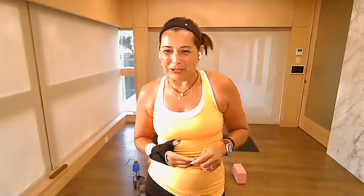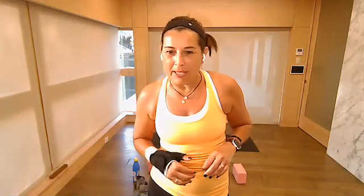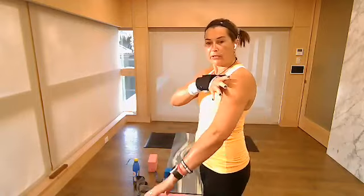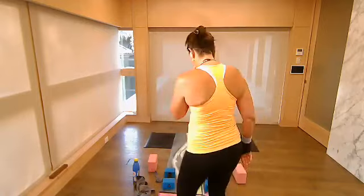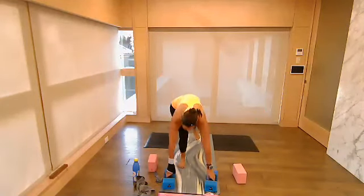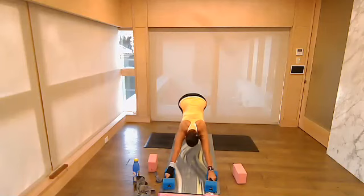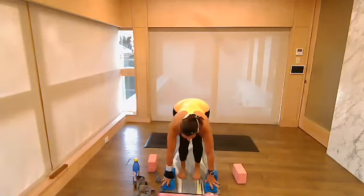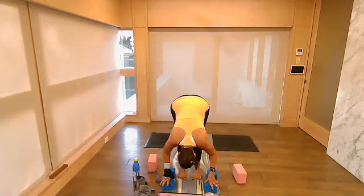Breathe in, reach up, and then take it down, low push up. Low push up. Alex, not so deep. Up dog. So you want to make sure it's just parallel, your elbow parallel to your shoulder. Okay, downward facing dog. Good. Breathe in, breathe out, step or jump forward, lift, fold.